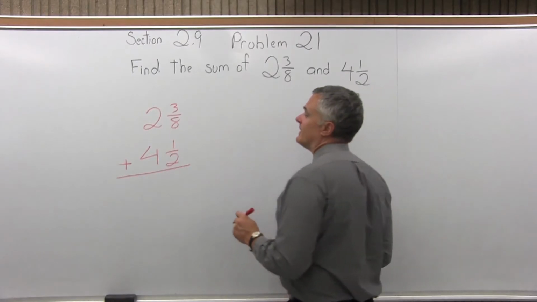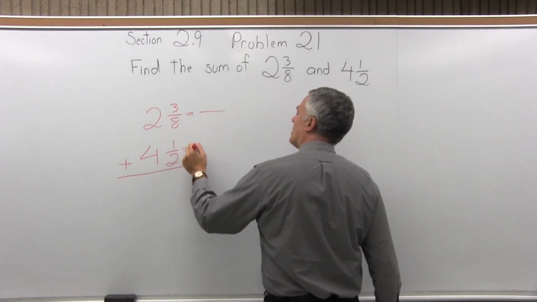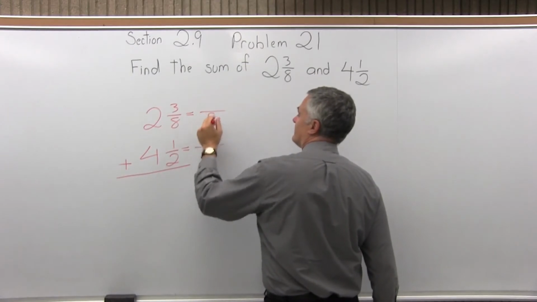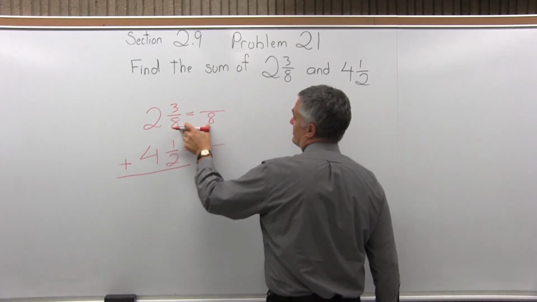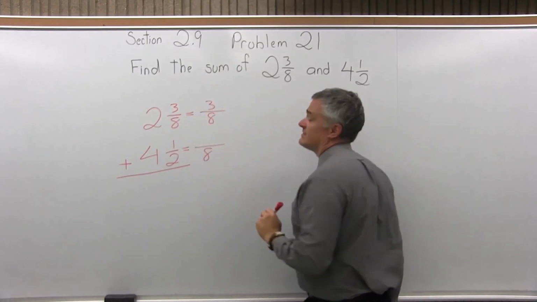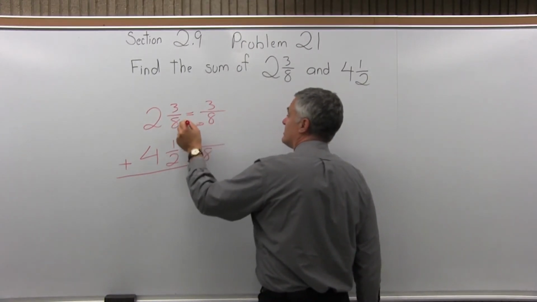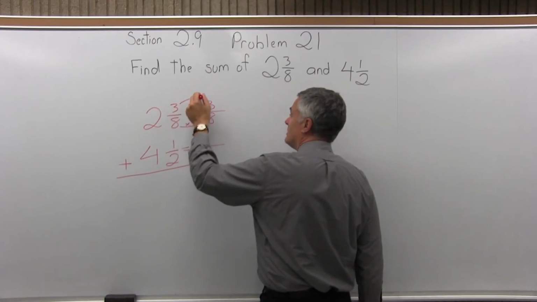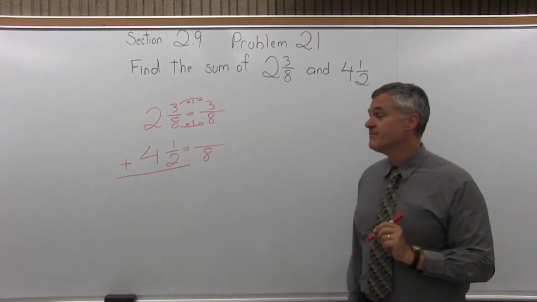So we have denominators of 8 and 2. 8 is a good common denominator. Both denominators divide into 8 evenly. So for the top fraction of 3/8, the denominator didn't change. It wasn't 8, it stayed an 8. So the top gets to stay the same. Or you can even do the same process: 8 times something was 8, was times 1. So the top is times the same amount, times 1. 3 times 1 is 3.